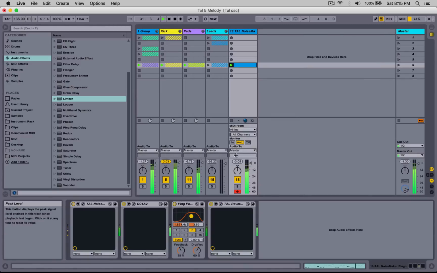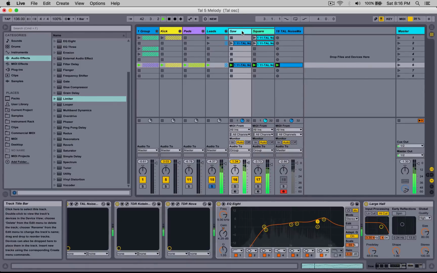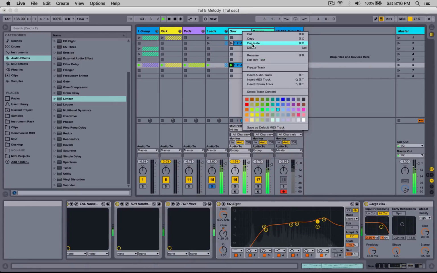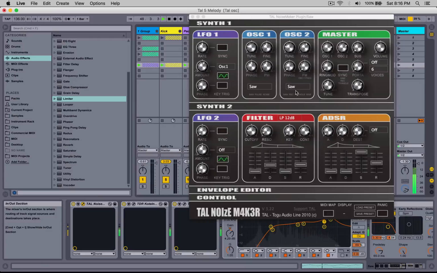Okay, there's another thing I really wanted to do. Might automate this later. The thing I really want to do is add another layer here. Duplicate this. Let's play this on its own. But I just wanted to switch this to noise.